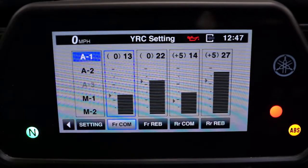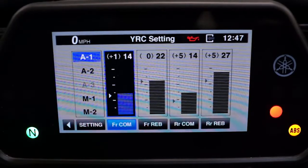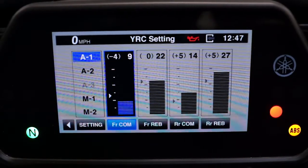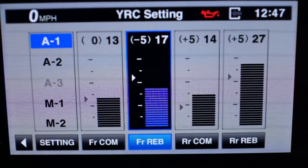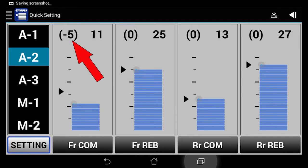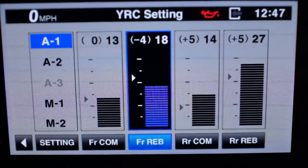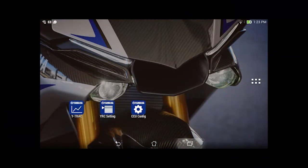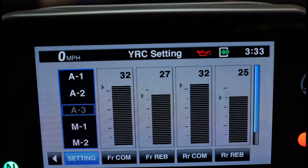The preset values for A1 and A2 can be fine-tuned, +5 to -5 steps from the preset value. When these damping values are adjusted by + or -5 steps in either A1 or A2 modes, the corresponding setting is changed in both modes. In other words, if you adjust the front compression setting in A1 to -5, the front compression setting in A2 is also adjusted to -5. This is coded in the system by Öhlins and occurs when changing the settings through the meter and YRC menu or using the YRC setting mobile app. The values for A3 are fixed and cannot be adjusted.